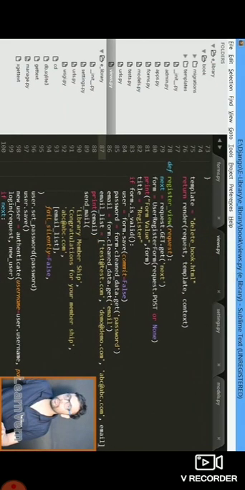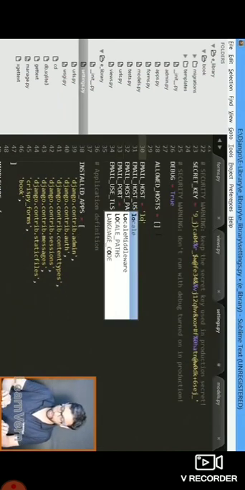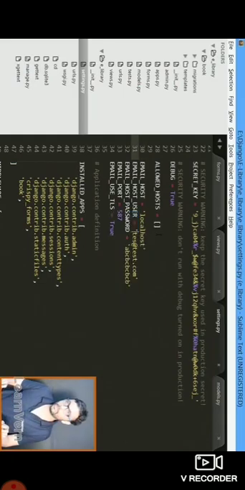Fine. So this is the send mail functionality, and we can put localhost for now. If you want to use SMTP, you can use SMTP.